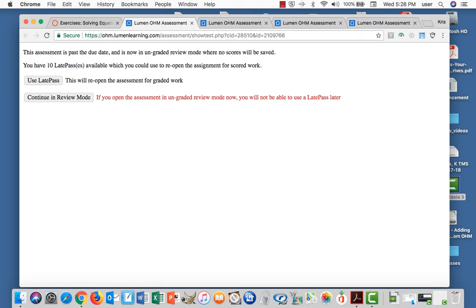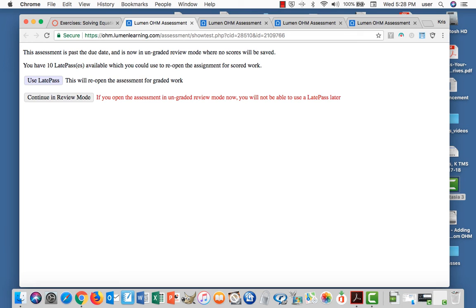So this is what happens past your due date. You will see this page, and then it gives you the warning that it's past the due date, and now it is in ungraded review mode. And look in red. If you continue in the review mode, that's fine, that's great, you're practicing, but you're not going to get any credit for it.